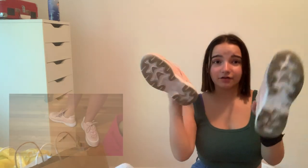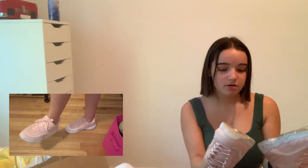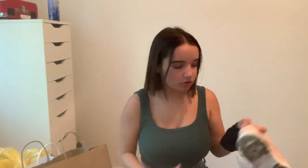Moving on to shoes — I ordered these a really long time ago into the summer. They were such a big trend at my school last year, so many girls had them. I went on Depop and found a pair for cheaper — I think they were like $50 or $60, which is still cheaper than the $70-$80 in-store price. I got some pink Filas. They're a little dirty because they were used and I've also worn them.